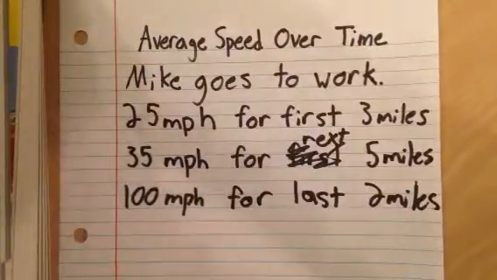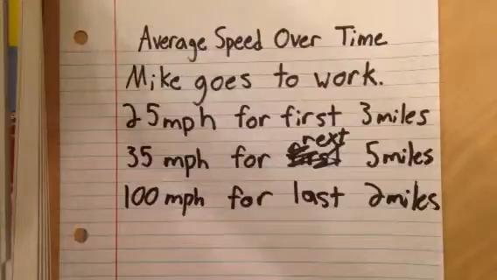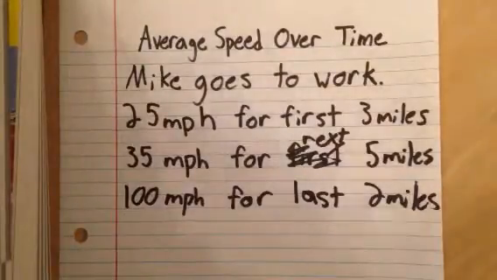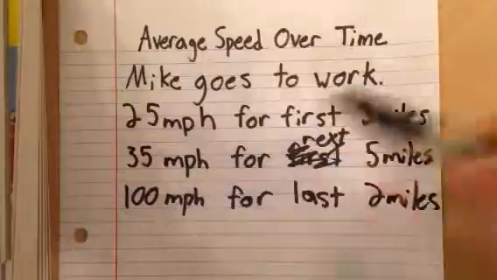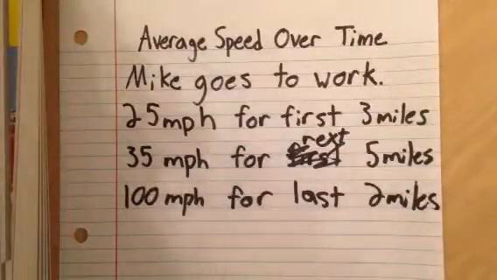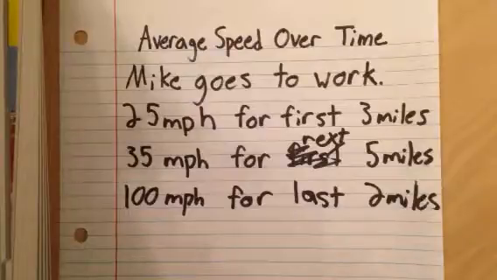Okay, in this lesson we will be dealing with average speed. Now, a question will ask you for an average speed with given distances and speeds. So you're given a certain number of speeds here, as you see, and distances, and you're told to find average speed. Now, they don't tell you this, but this is really average speed over time.